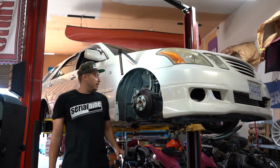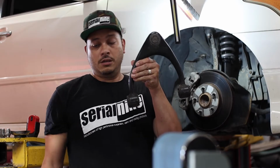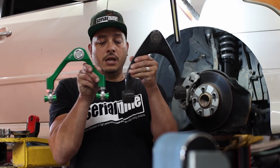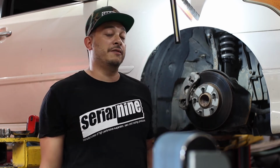Alright, so what we're going to do today is change the front upper control arm in this car. This is what it looks like stock, and this is what we're putting in. As you can see, this one's quite a bit shorter. It's also adjustable. So there's a couple different options.